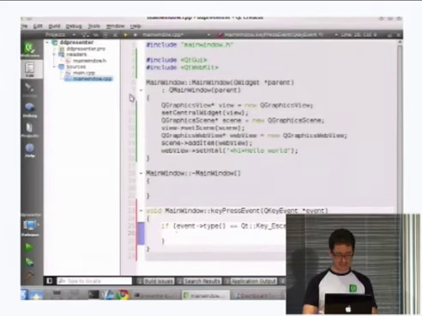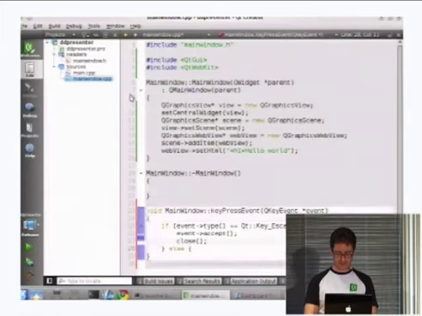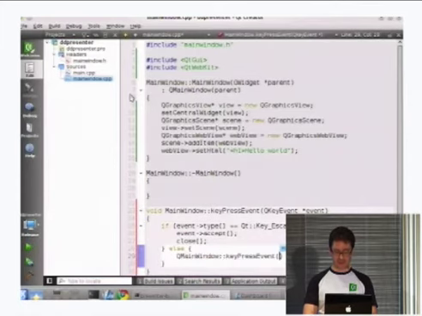If somebody presses the escape key, I'm going to accept the event and close the window, or else I'm going to be a good citizen and call the base implementation.